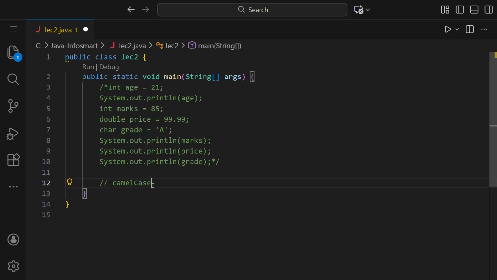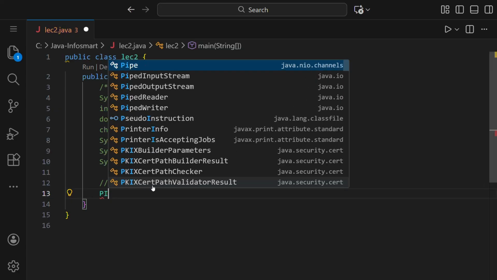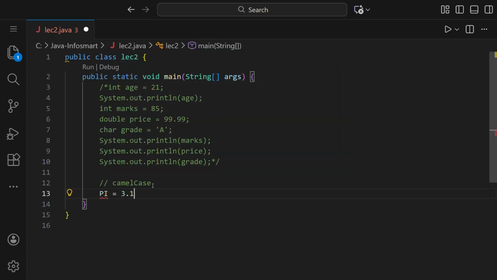Now let's understand the final keyword. Say you have pi, that is 3.14. Pi is a variable which has a fixed value of 3.14. So we can take it in double data type, and here we have to put a semicolon.